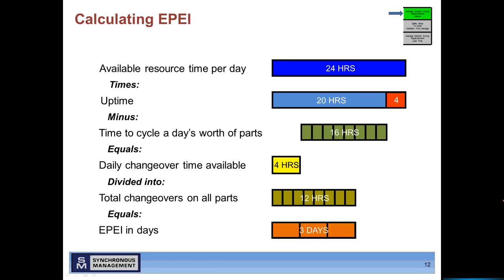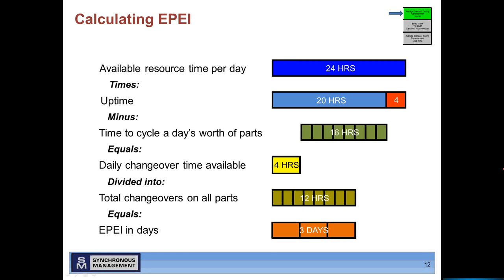So EPEI is every part, every interval, and what we've just done is calculate that interval on this particular machine. So if I have an item I run on this machine, the demand is 10 a day, the batch size will be 30. If the demand is 1,000 a day, the batch size will be 3,000. So if you have changeovers anywhere in your processes, don't forget to include every part, every interval, or EPEI in your calculations of supermarkets. It's a very important piece of it.